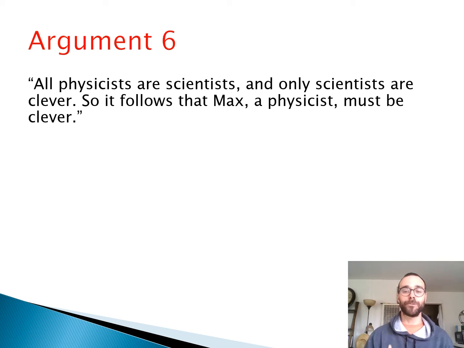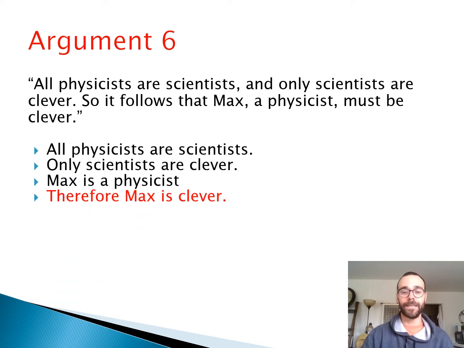So when we use the word only in this instance, remember it will flip the conditions. It flips the necessary and sufficient conditions of only scientists are clever. So what we end up getting is something like all physicists are scientists, only scientists are clever, Max is a physicist, therefore Max is clever. But we can't keep only scientists are clever.